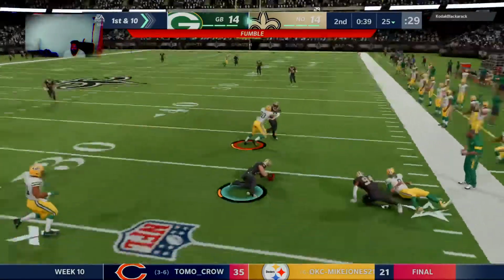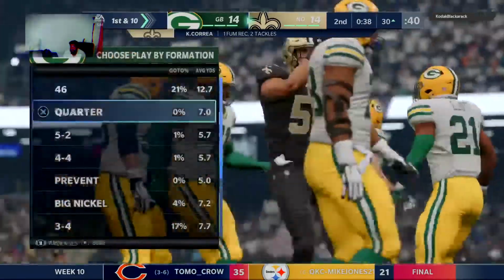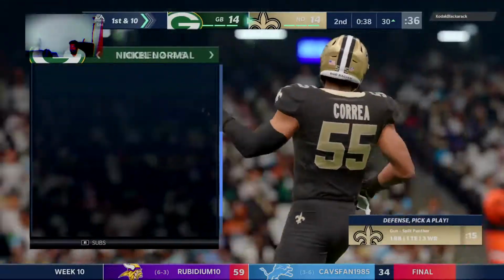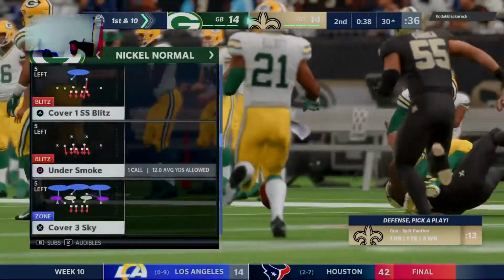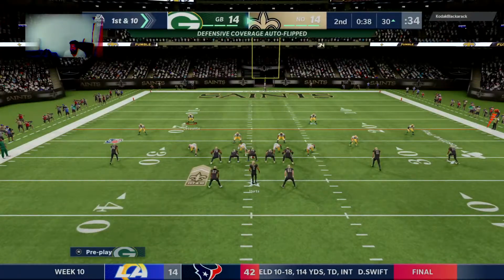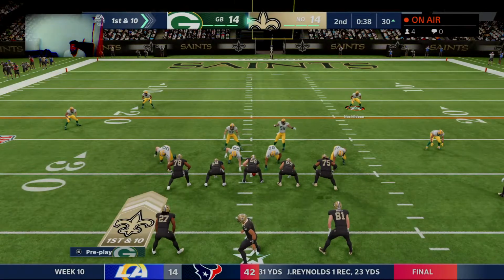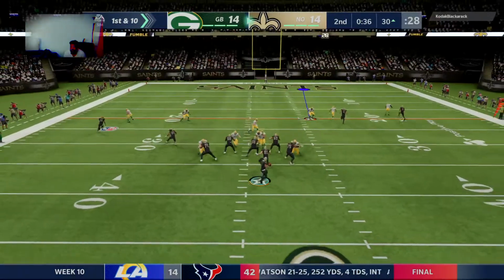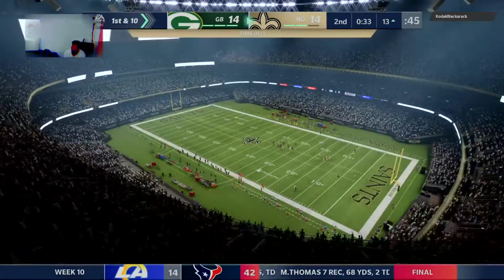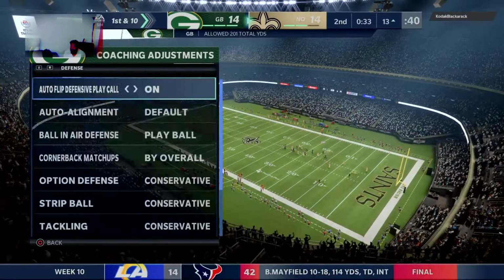Here comes, and he lost the football. Mariota had it jarred loose. The Saints say they have it, and they do. I know that taking care of the football is something that's drummed into every guy who plays this position, no matter what, whether it's running it, in the pocket, out of the pocket. But it's almost surprising to me that there aren't more fumbles by that position because of the way that they get attacked on each and every play. Yeah, we had the fumble last week. Now here's 2 weeks in a row with a fumble loss. Concentration has got to be there, and he's got to understand how much time he has to take care of the play, and maybe his clock is off just a little bit.